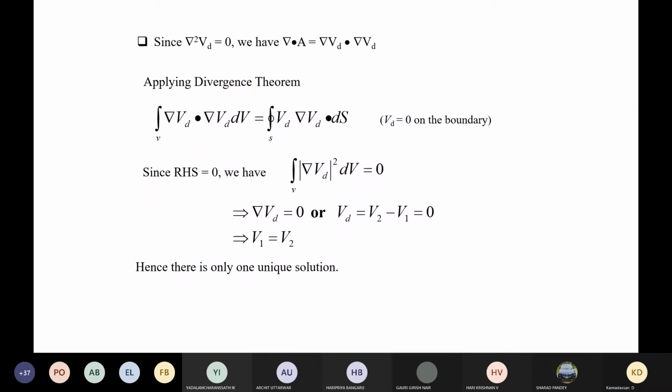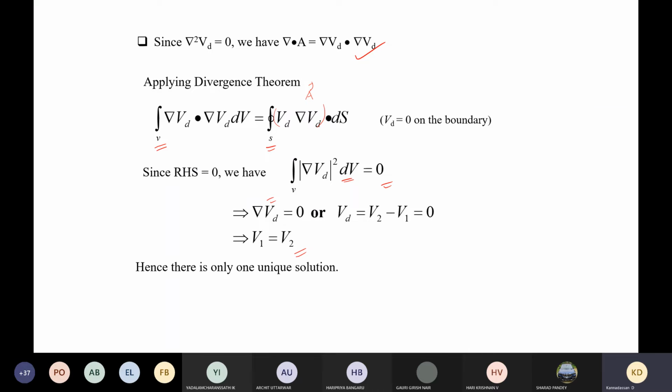So we got this equation, and we are going to apply the divergence here. The divergence theorem says that if you integrate with respect to volume, you can make it a closed surface integration. And you can remove the del operator and you will get this vector, which is nothing but this A vector, which we already know. For this particular value, this is already equal to 0. So the right-hand side becomes 0, and therefore we can easily get this equation. When we integrate this, we get this solution because it is a simple dV alone. So this value will come, which is equal to 0. Therefore, del V is nothing but this V2 minus V1, which is supposed to be equal to 0. In other words, V1 is equal to V2.